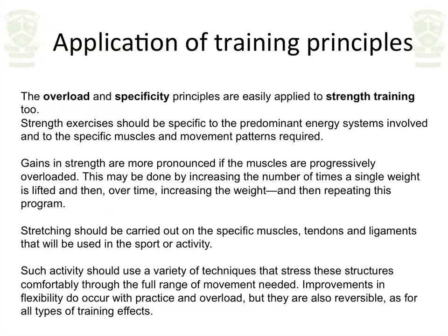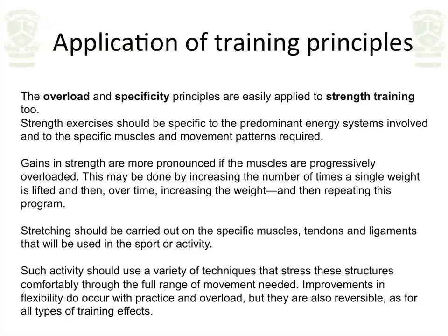Remember the syllabus spoke to us about applying it to strength training and aerobic training. So if we look at it, the overload and specificity principles are easily applied to strength training. Strength exercises should be specific to the predominant energy system being involved. When I say using strength that's going to be specific to the sport, that's easy. The other one is gains in strength are more pronounced, or they're easier to see, and people can achieve more if muscles are progressively overloaded.